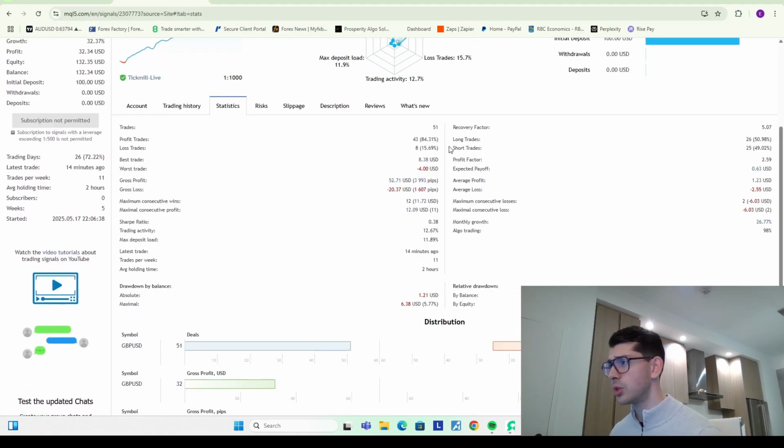Here if we go to statistics, so far we're seeing an 84% win rate, and we are indeed seeing that inverted 1 to 2 risk reward. For this type of system, this is exactly what we'd be hoping to see. We're looking to see a very high win rate, but also seeing that the risk reward is indeed consistent with what he's telling us. So all of that is looking very, very solid.